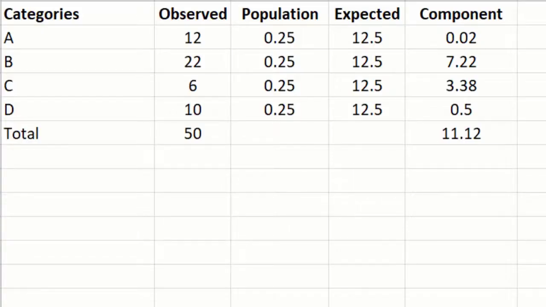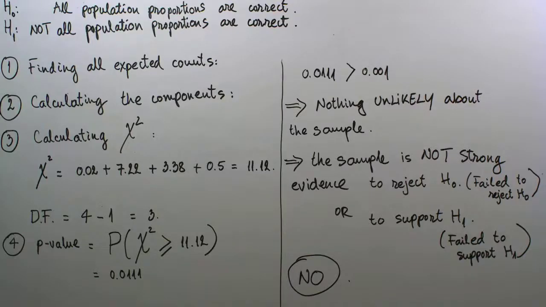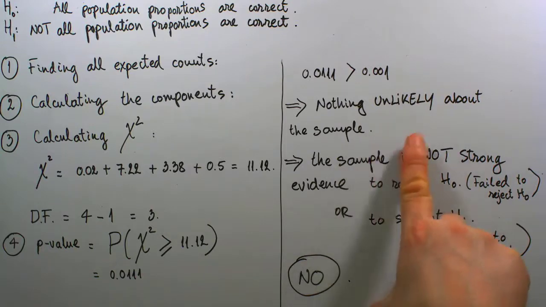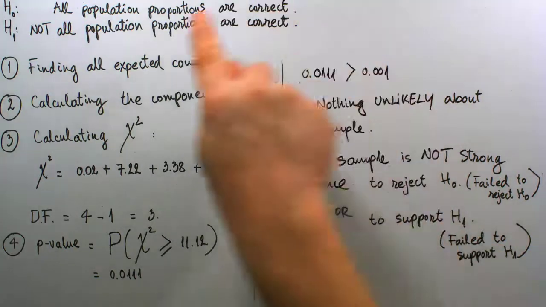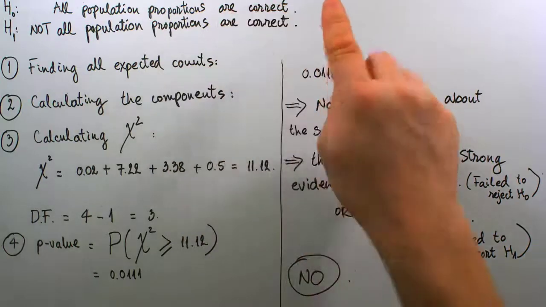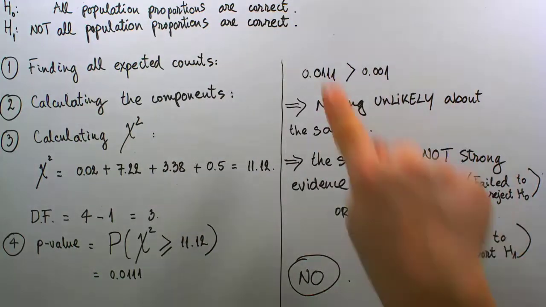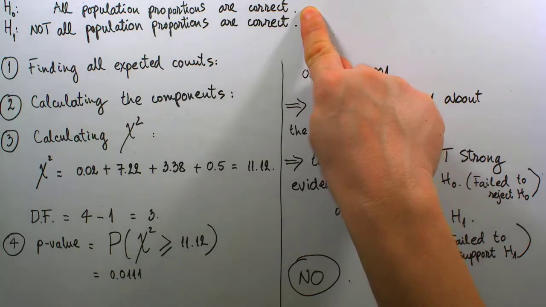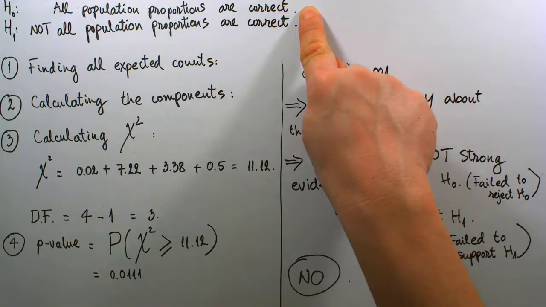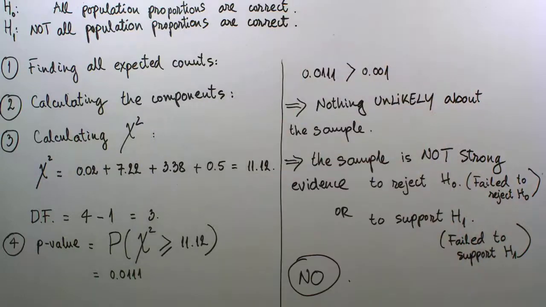So even if any of our observed counts here makes some difference with the expected count, in the end the chi-square value, which led to the final p-value, is still indicating that in the way our sample looks, it's still nothing unlikely compared to the assumption that all population proportions are correct. So that's why in that way we fail to reject H sub 0. So that means there's still a likelihood that all population proportion values claimed in our H sub 0 statements can still be correct somehow.